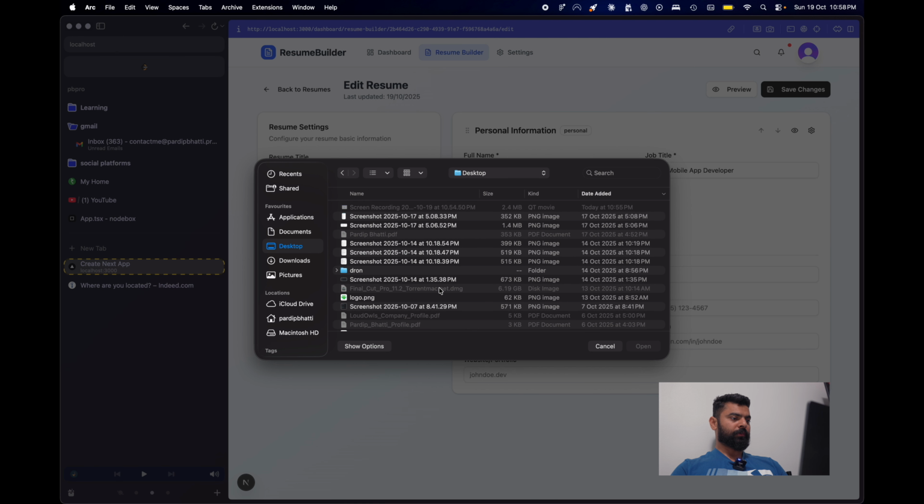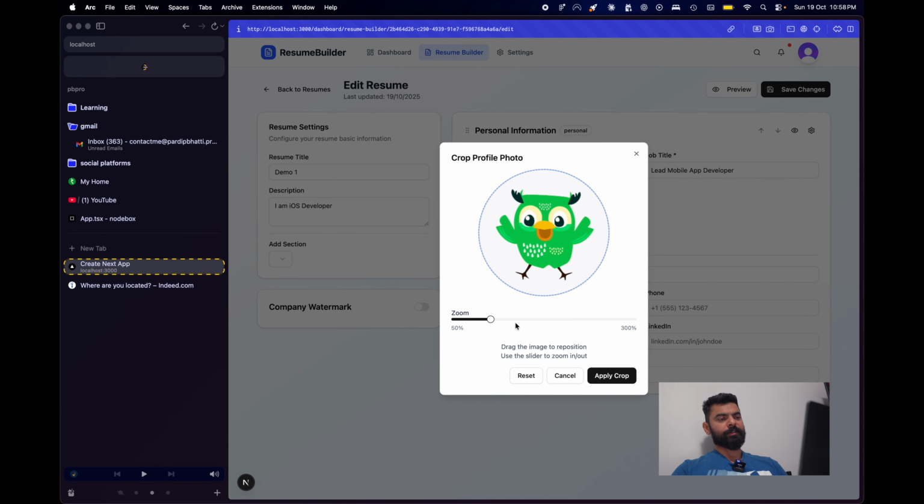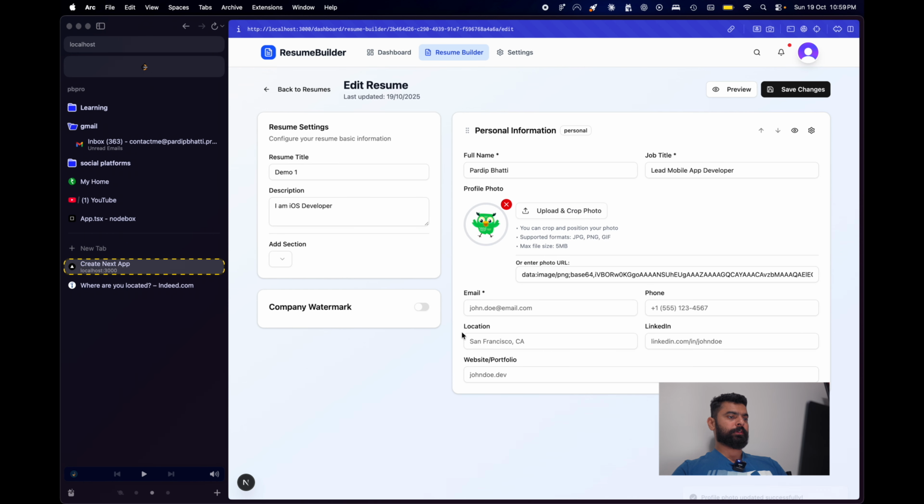I'm not saving the images in any folder or database right now, just saving them as base64, because that is a very quick way I found. We can apply zoom and everything however we want for this image. We can drag, we can do everything here, and then apply. It will upload and show the image here.